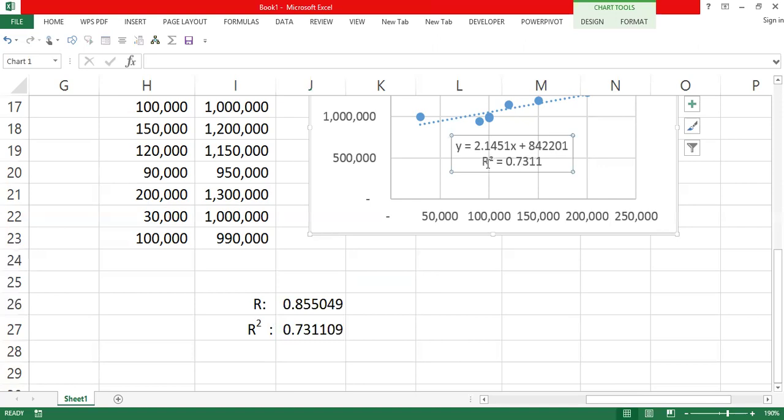If you have R squared of 70% or more, okay, you accept the model. That's a good R squared value.